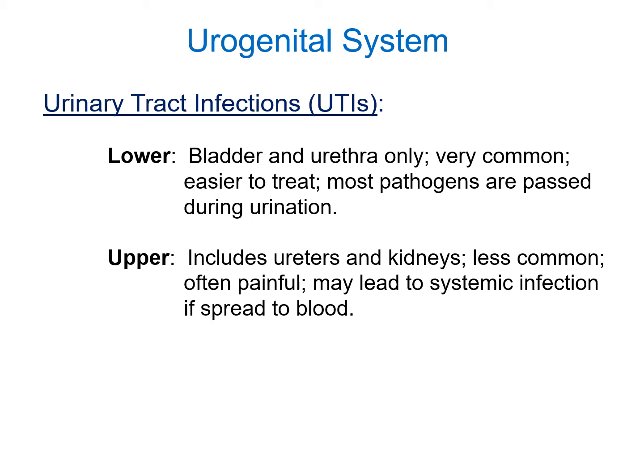The bladder has very smooth, tough walls to it, as does the urethra. So pathogens do have a hard time staying put within this region. Then we have upper urinary tract infections, and this would include the ureters and the kidneys. So the ureters are the tubes that carry urine from the kidneys to the bladder. These are less common and also far more dangerous. So if pathogens, fungi or more commonly bacteria, manage to get to the kidneys, they may spread into the bloodflow and cause a potentially very damaging systemic infection.